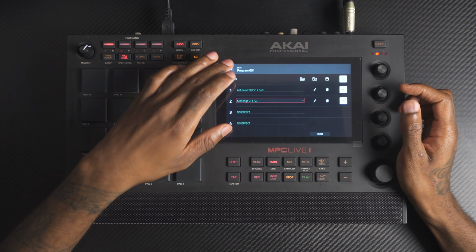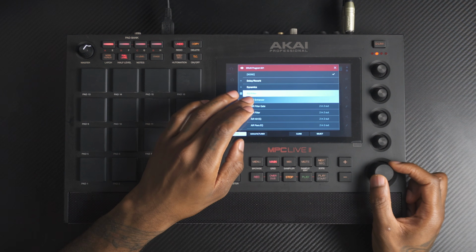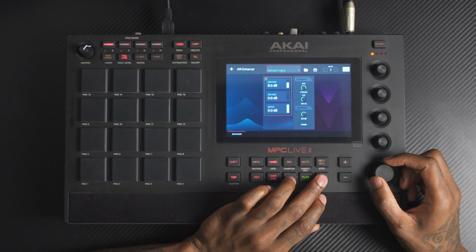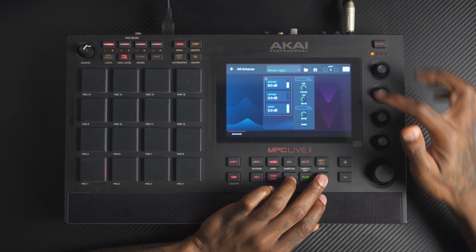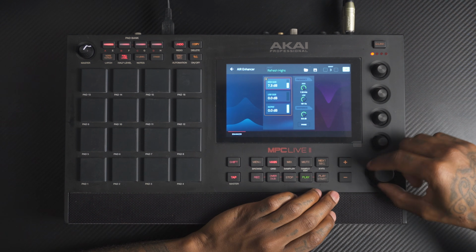But if we want to enhance our highs back, we could just use an air enhancer, and we could do refresh highs. Turn down the gain.